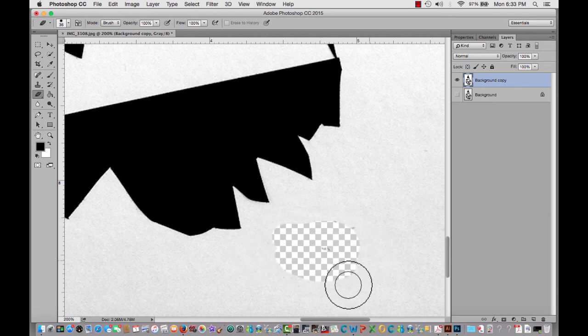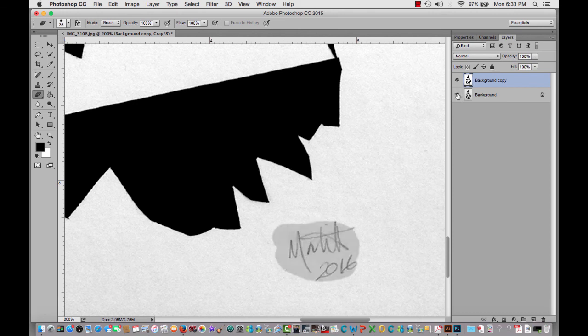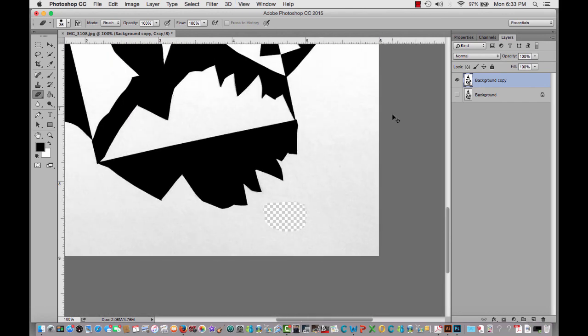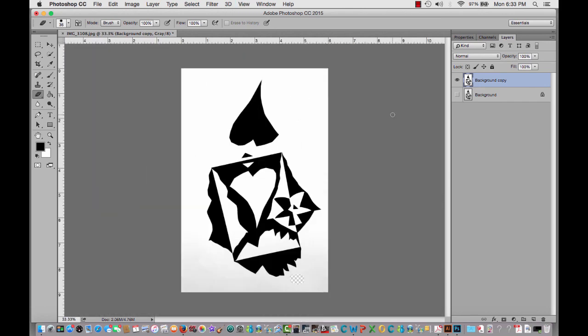There it is. Don't worry about that if that shows up as transparent. What it means is there's nothing back there. So if I click back on, look at that. That is that bottom layer. So I've adjusted only the top layer. So I'm going to click that off. I'm going to reduce this. And that looks pretty good. So all I need to do is save it and get it ready for Photoshop or for the journal.